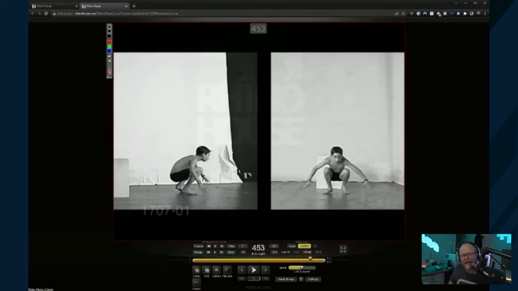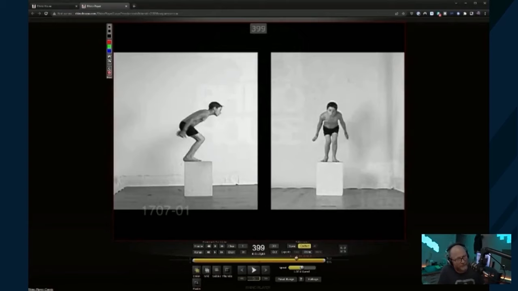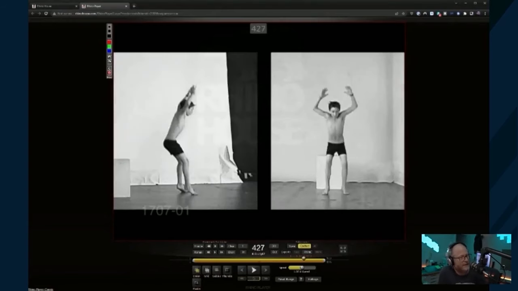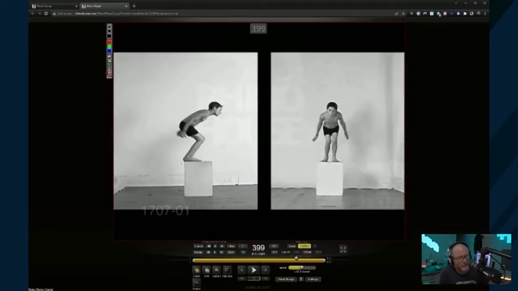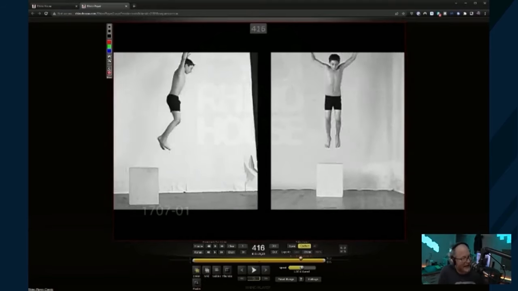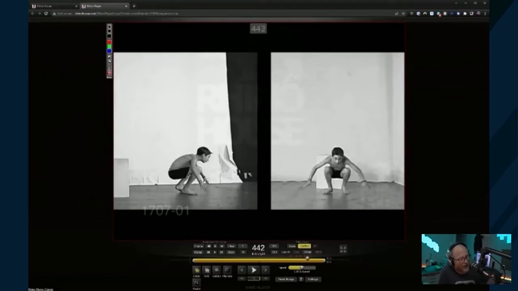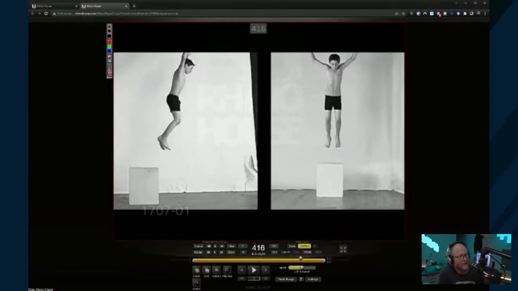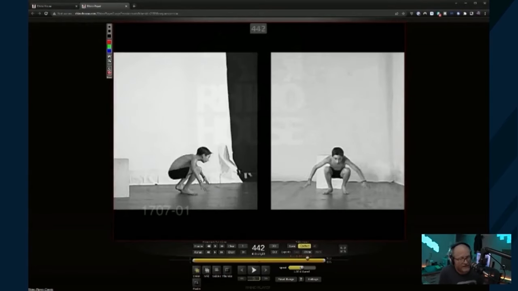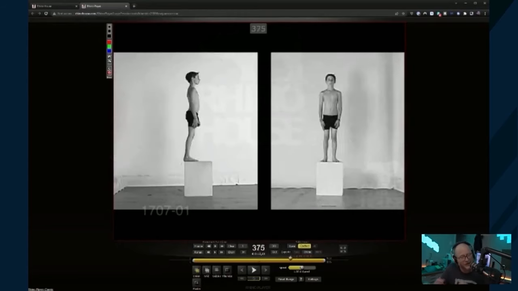And why I like showing that is because it gives hope to people that find animating difficult, because it is difficult, especially if you don't have the right sort of perspective on the problem. All of this is understanding these natural moments that a body needs to produce in order to propel itself through space. And make no mistake, walking and running is a ballistic action, just like this. It's just a repeating one.